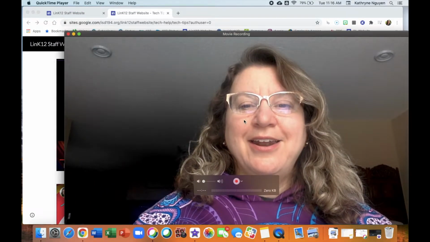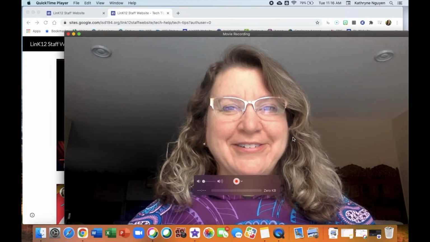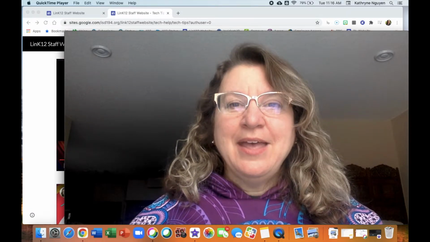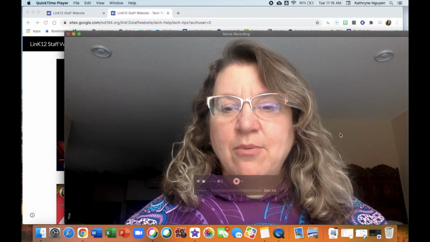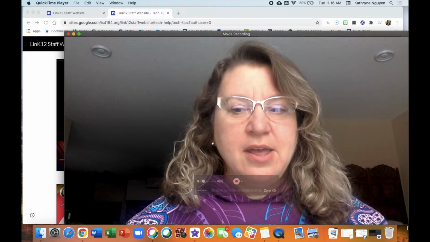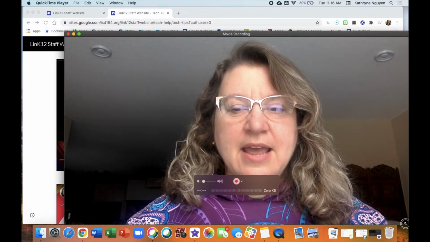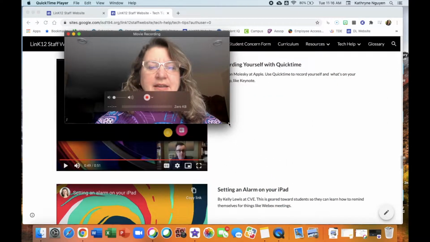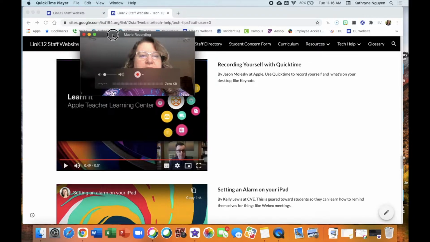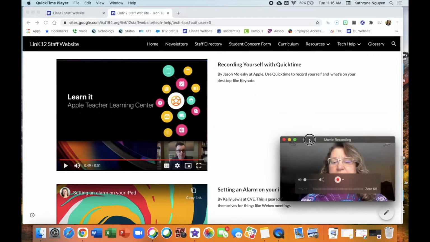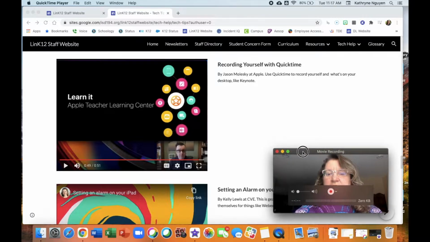And then you get a window of yourself. Hello, this is your selfie cam. So I'm not recording anything yet. It's just opening up the selfie cam. And now I want to resize it. So I'm going to go to my bottom right. I'm going to grab the corner and drag it to make it smaller. And then I'm going to grab it on the bar on the top and move it over here.